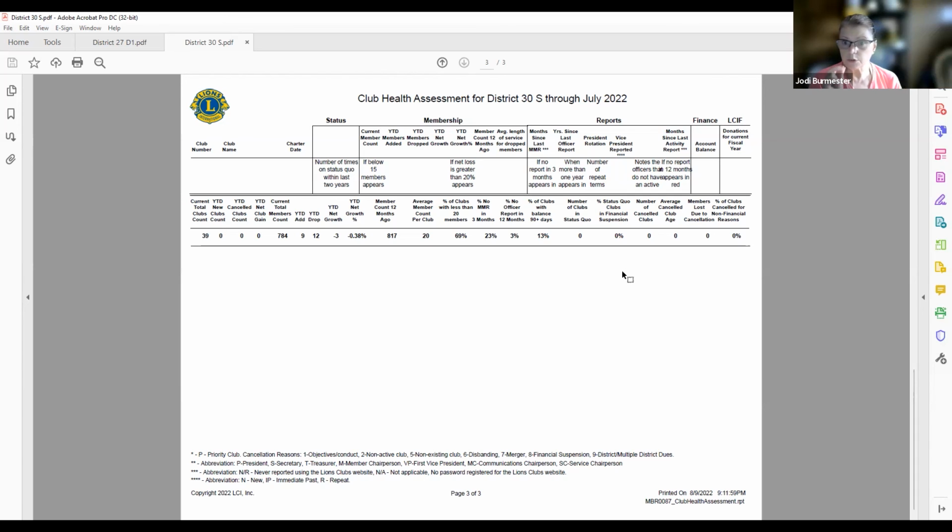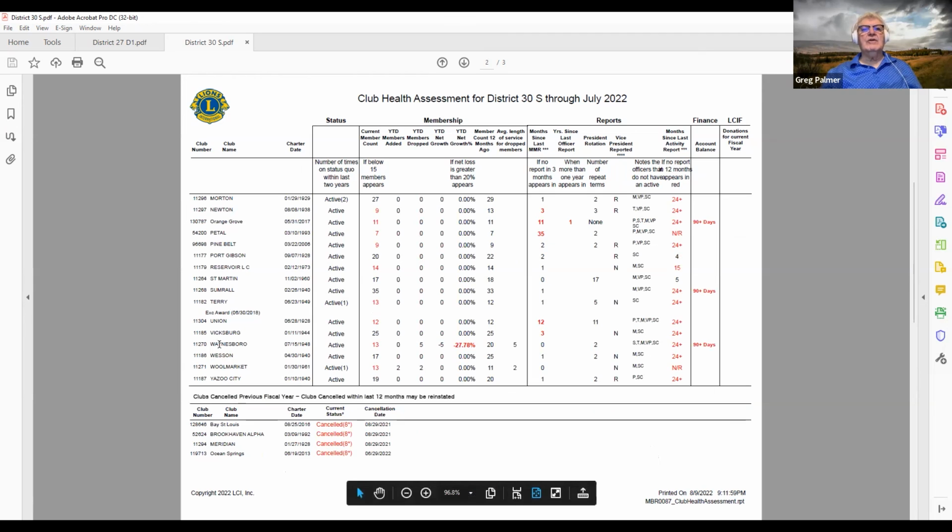So this report is one that you should be sharing out with your people and having them understand it, having the zone chairs understand what they're looking at, because they should be getting a zone report every month. This allows them, as part of their education process, to better manage, to have more information that allows them to not have to spend as much time because they understand what's going on. And like that previous page where Waynesboro had dropped 25 members this year, down 28% basically, and the average length of those members in Lions was 5 years, then that zone chairman knows, I need to get in touch with that club.